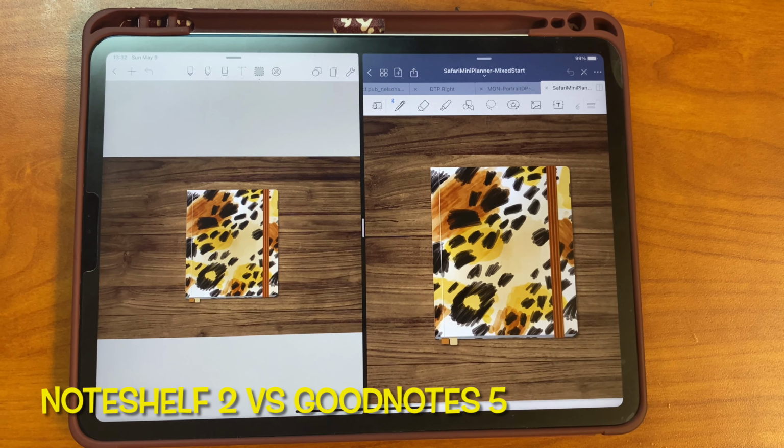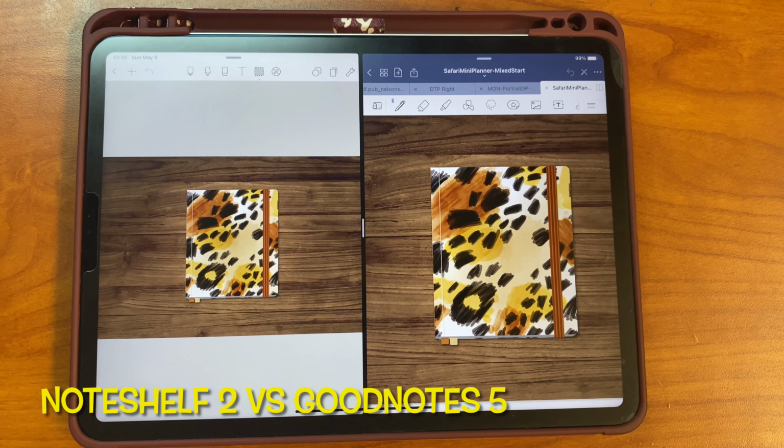So here, I usually use Noteshelf because with GoodNotes, I only had GoodNotes, and then an iOS update kind of crashed GoodNotes, and so my background was turned white, and I lost some stickers, I lost some images on my spreads, and so that's what made me go to Noteshelf. But I keep GoodNotes because I paid for it, and I use it sometimes when a file is too big for Noteshelf, so then I put it in GoodNotes. So go in here.